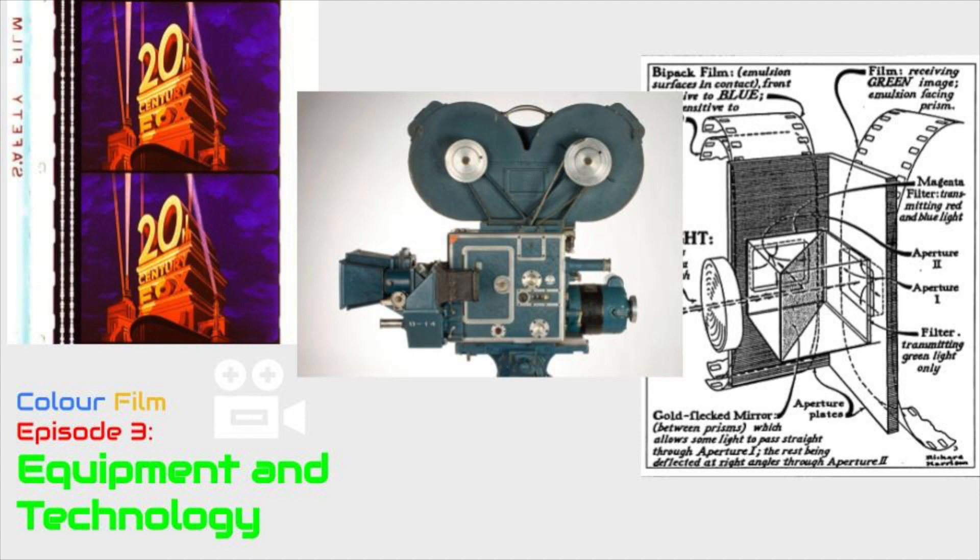With the introduction of Technicolor film, technical changes to lighting equipment were needed. Originally, the film industry relied on incandescent lighting to light sets, but this created issues of additional noise and, more importantly, the incandescent lighting did not best suit the use of Technicolor film due to the incorrect amounts of illumination and color temperature it provided. To solve this issue, film sets using Technicolor film began to use arc lights. In 1936, the Mole-Richardson Company created arc lights capable of providing appropriate illumination and color temperature needed for Technicolor film.